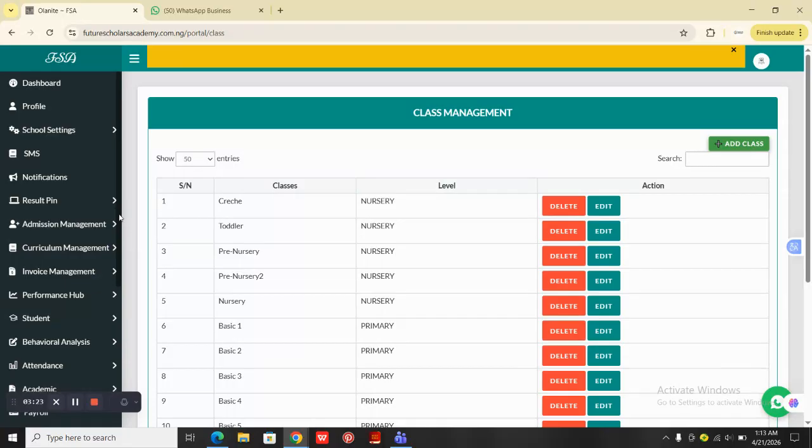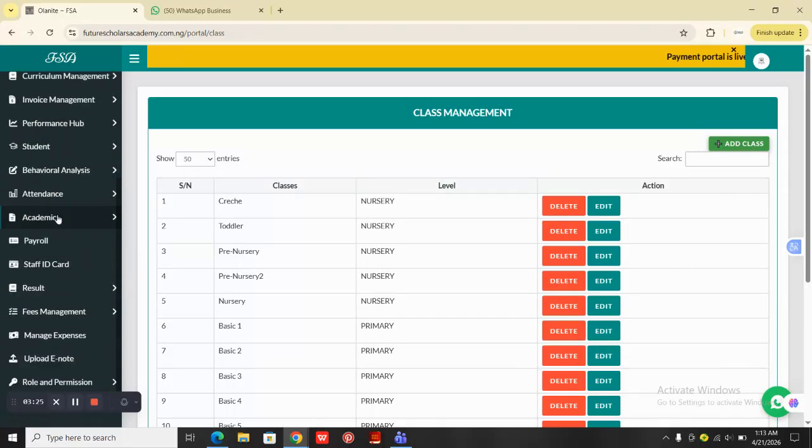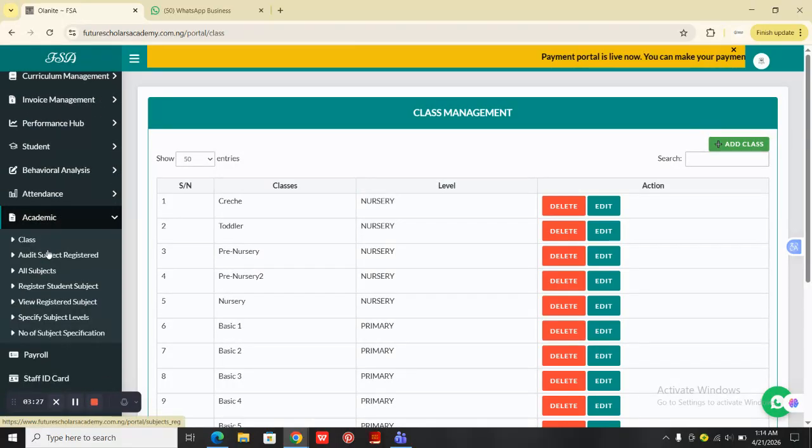Still on academics, we also have audit subjects registered. In this section, you can audit registered subjects, the number of subjects registered, because at the beginning of the term or before the commencement of the exam, before you can even upload results, you must make sure that you register student subjects.